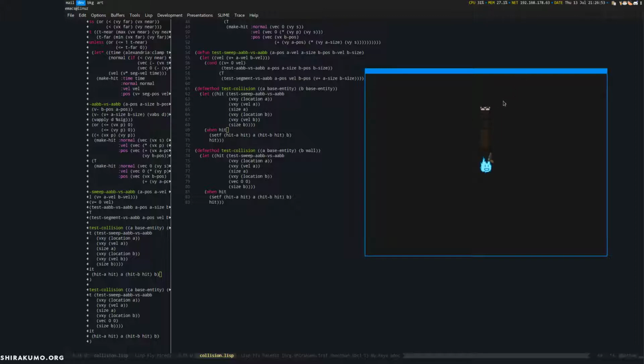Like, why is the tile slightly displaced? Like it's not centered, right? And this is obviously wrong.